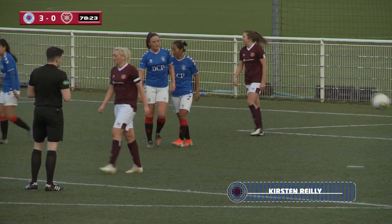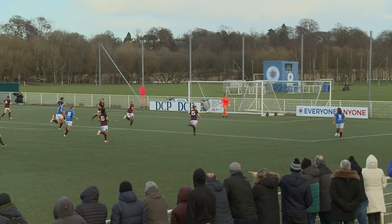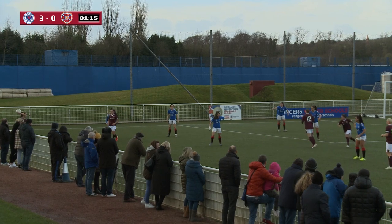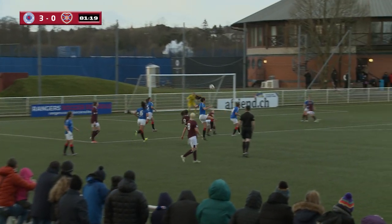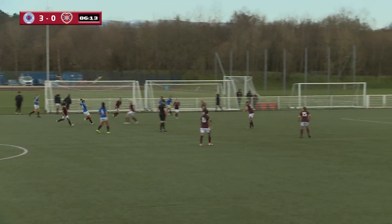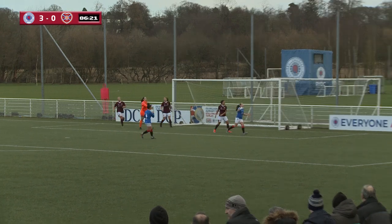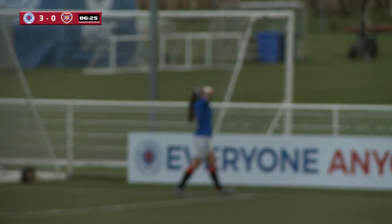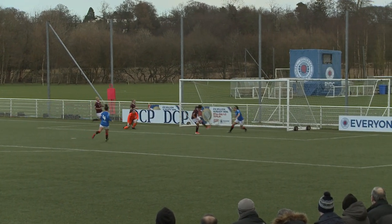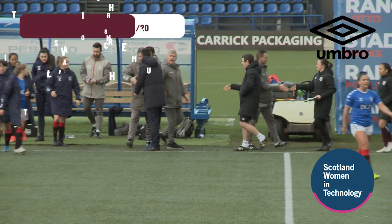The former Bristol City and Hibs player has put the icing on the cake for Rangers — Rangers 3, Hearts 0. Kevin Murphy's Jam Tarts look beaten now. Hearts look to pull something back — there's an effort towards the goal, Louise Mason with the effort. Rangers have the ball in the middle of the Hearts half, good strong play — the ball driven across by Chelsea Cornette, ex-Hibs player. Rangers are lucky — just as it looked like Megan Bell was about to complete a hat-trick, it wasn't to be. But a double nevertheless and a very impressive debut for Bell.